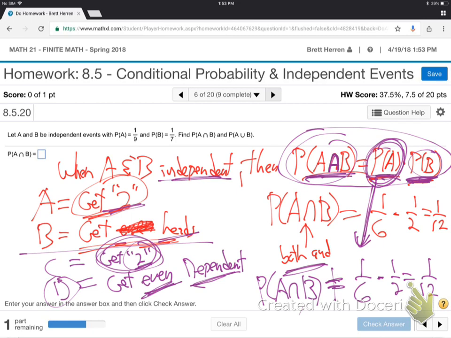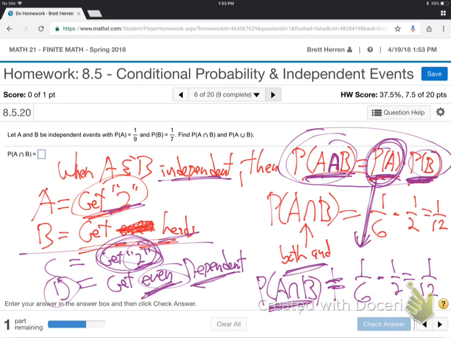Both and. What's both and? Got a 2 and got an even. So if I said, hey, I'm doing this game, I'm rolling this die, and I want to get a 2 and get an even. Ready? I'm going to roll it. Did you get a 2 and an even? That's a weird way to talk, huh? What does it mean to get a 2 and get an even? What happened if I rolled the die and say, I did it, I got a 2 and got an even? What does that mean happened? It's when they overlap.